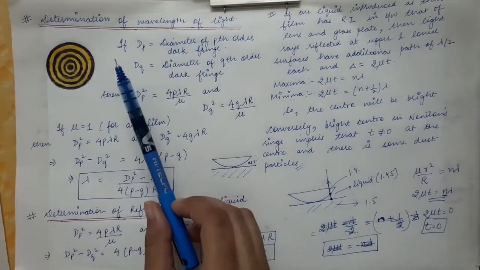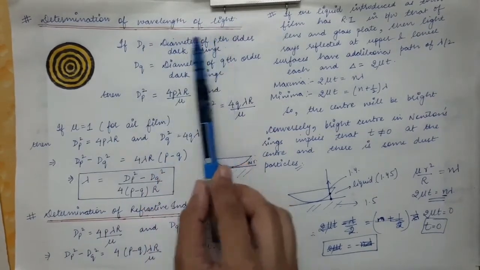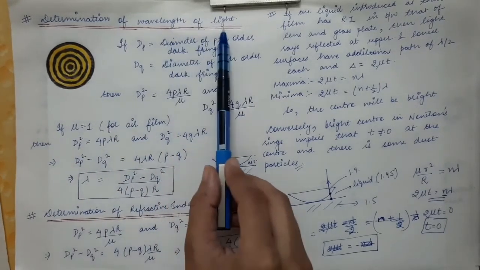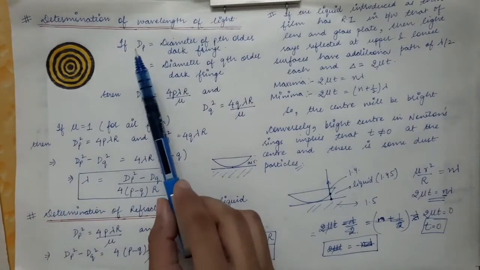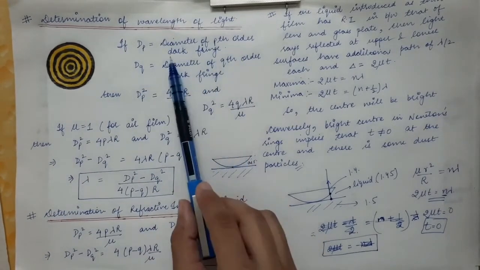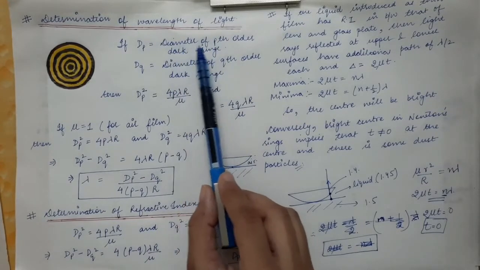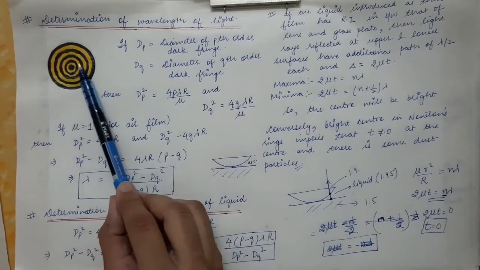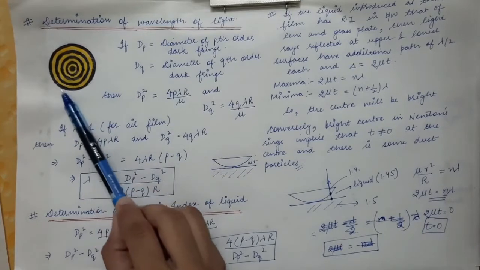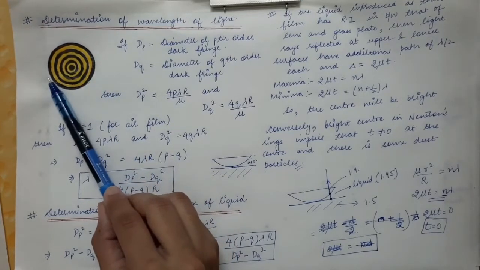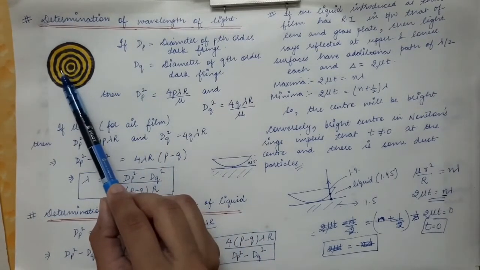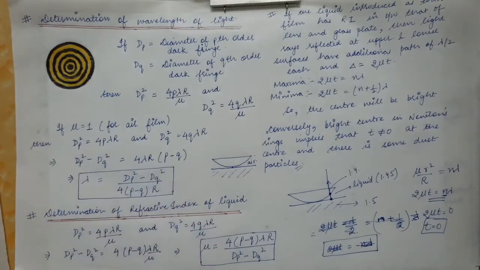So how does this diameter help us in determining the wavelength of light? Let's say you get circular fringes for a source whose wavelength is unknown to us. Now you find the diameter of the pth order dark fringe. Let's say you find the diameter of the 4th dark fringe, and then the diameter of another fringe, let's say the 2nd dark fringe, with the help of the scales attached to the microscope.